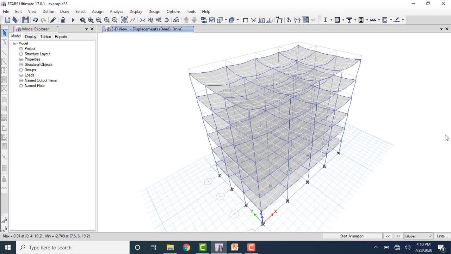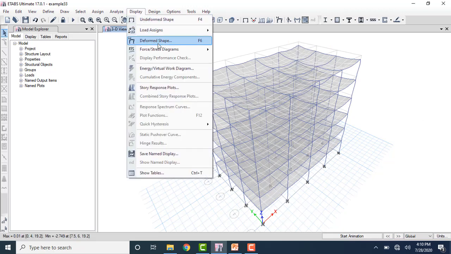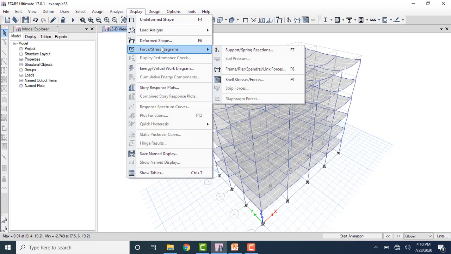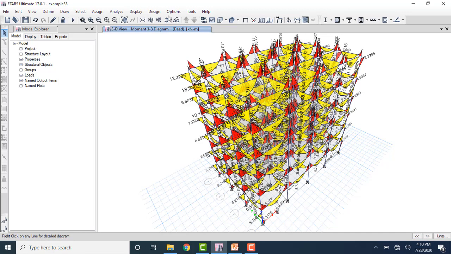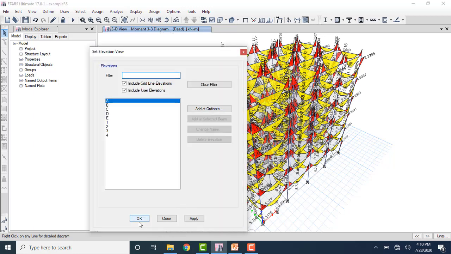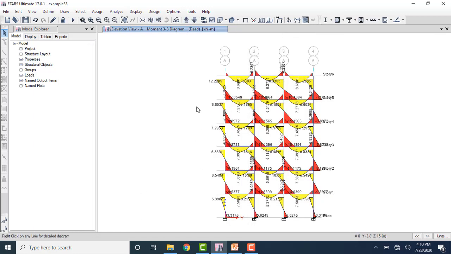Okay, now we will display different results. So to display for frame elements, go to display and then click on show forces and stresses. For the frames, you can choose frames, and I want to display moment 33 along with values. Okay, so the moment 33 value will be displayed, right?